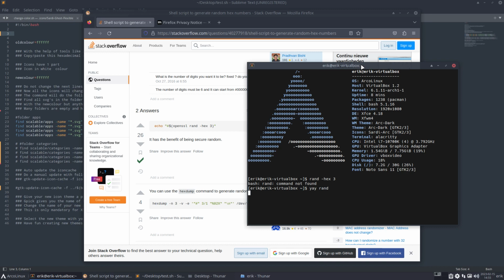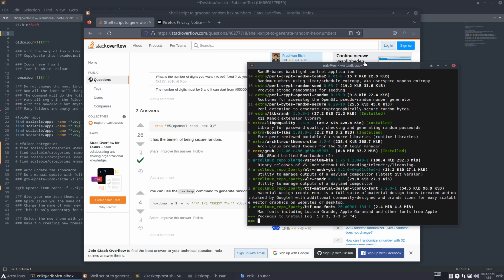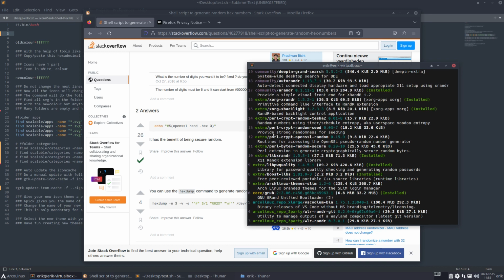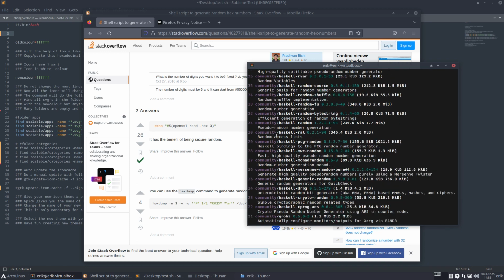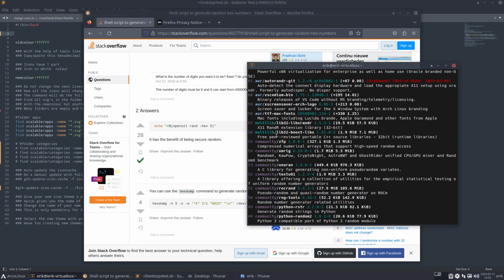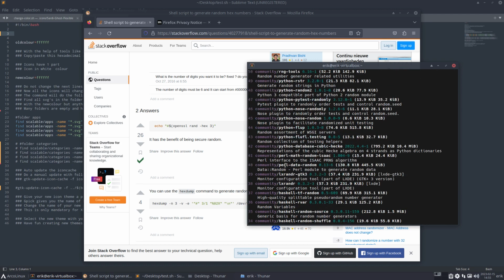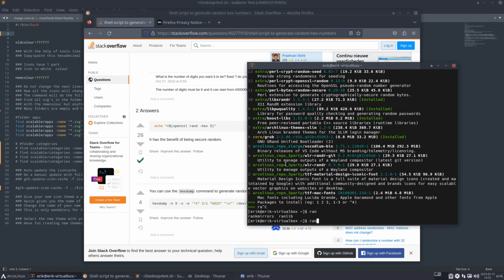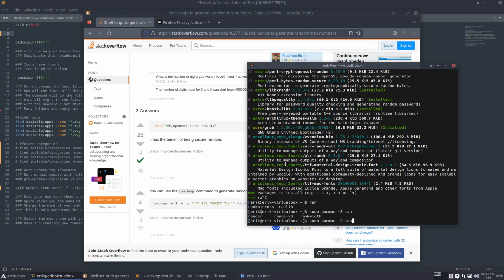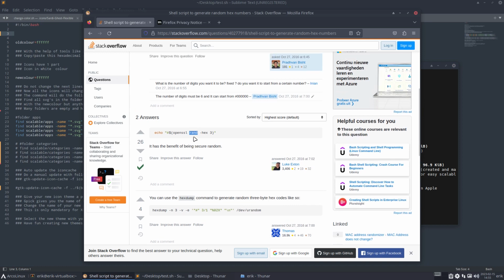Yay, rand. Do we have something like that? Is there an application called rand? Xorg auto render. Would be nice, right? Rand lib, rank mirrors. Okay. Pacman -S ra. Range, ranger. Nope. So where is this coming from?